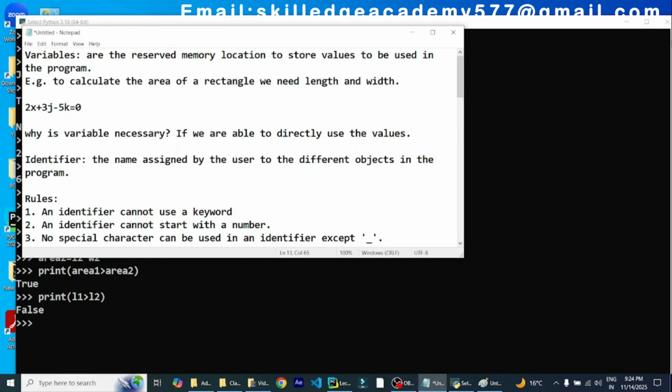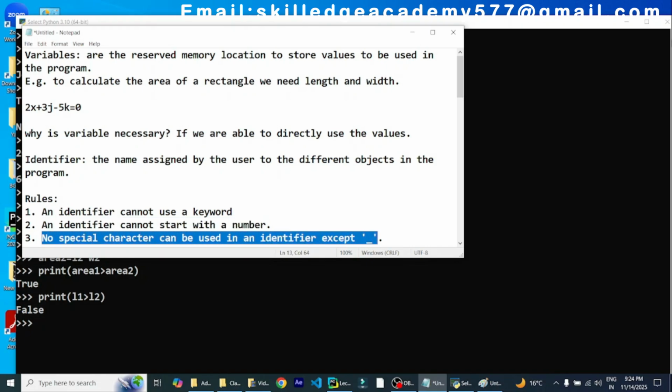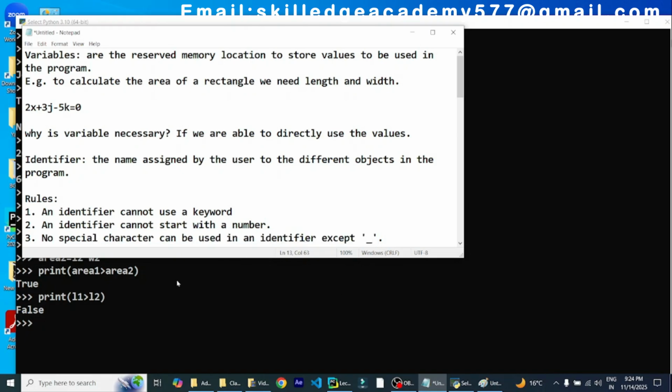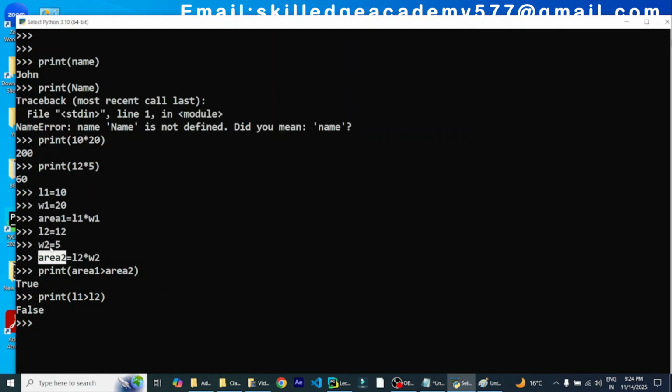Okay, so what is this? First rule says that an identifier cannot be a keyword. There are certain words which do have a predefined meaning, and those words cannot be used as identifier. An identifier cannot start with a number, although we can have number in the identifier, but cannot be at the first place. No special character can be used in the identifier except underscore. Underscore is the exceptional case which can be used in the identifier. So what is the identifier? Identifier is nothing but the name used for the various element in the program, and we are looking onto our example also. We are using these names for different variables. These names are also identifier.